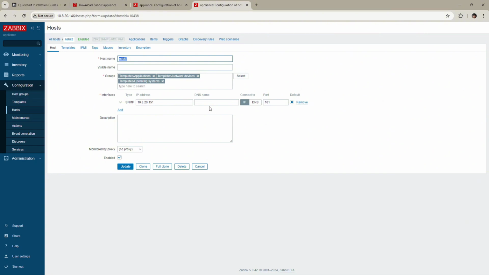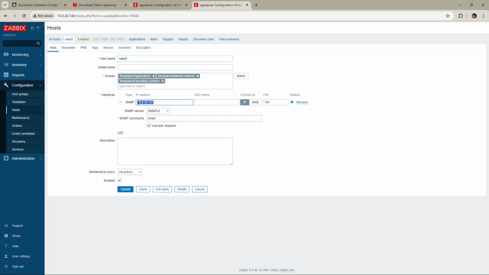SNMP must be used for Zabbix because it facilitates the exchange of management information between network devices and the monitoring system. SNMP is supported by most network devices such as routers, switches, servers, or even printers. So basically, I am already done.